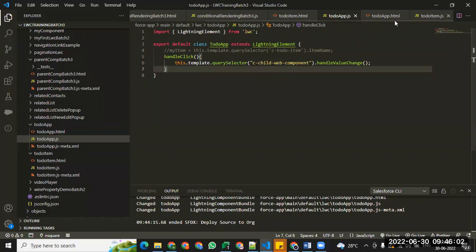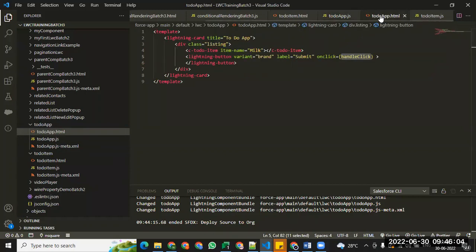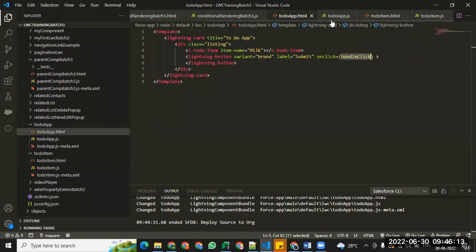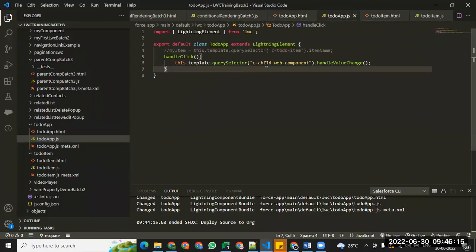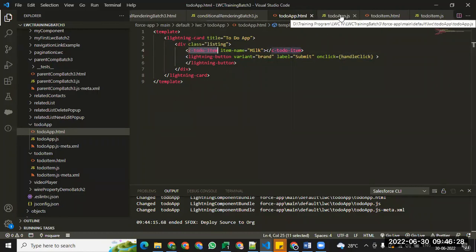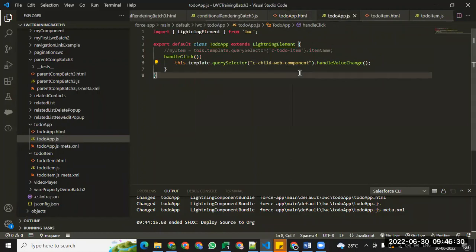HTML template of it. So let me open todoApp.js, right? And I'll just take it out here. So this query selector will look for this kebab casing here in the parent component only. Okay, so they found this is the kebab casing, to-do list.